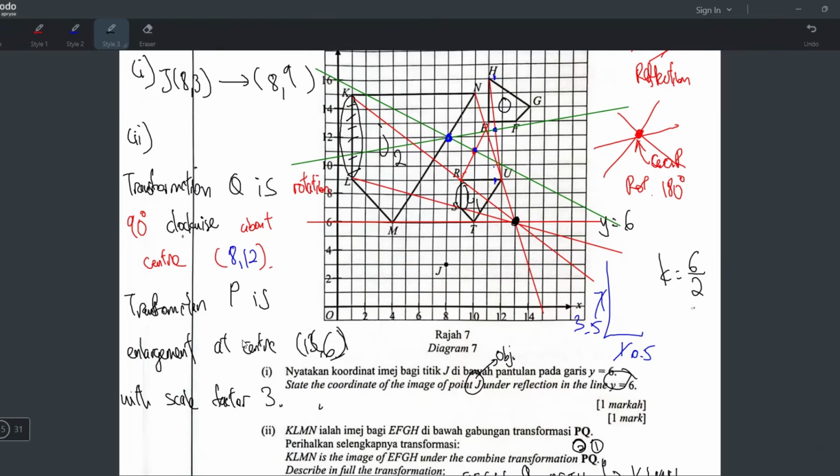And also, kalau your scale factor is negative, the object and image will be inverted. Basically, it means it will be upside down. Before enlarge and after enlarge, dua-dua bentuk tu will be completely inverted. It will be upside down lah. Tapi ini, the object and image are both on the same side from the center, and also dia tak ada upside down. That's why it's positive. But you have to double check.